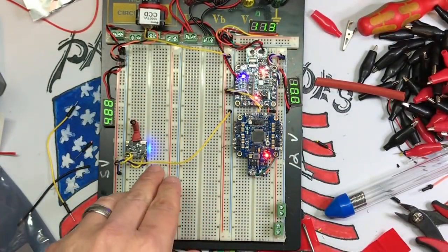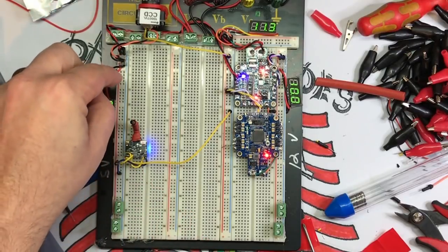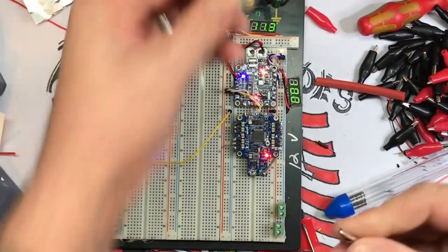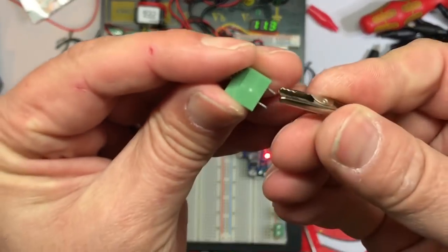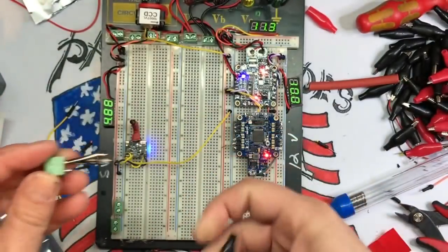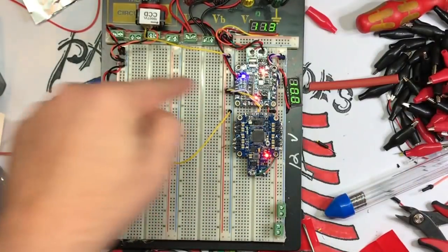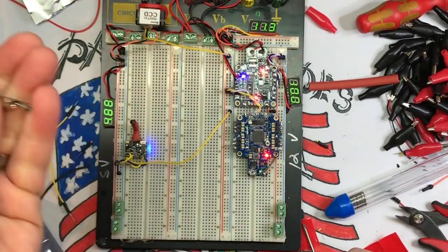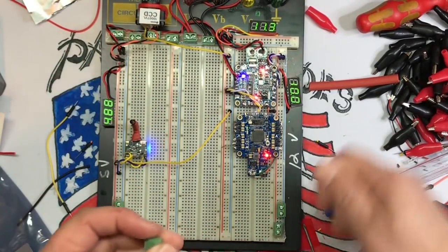And then you'll be able to basically, okay, 5 volts, pin, and then you could take this, and let's just pretend this is a camera wire or something. You go positive on that, negative on that, boom, you've got power. Do the same thing with the signal lead, boom, plug it into video in right here, and you'll be able to see if that camera's working or the VTX is working.